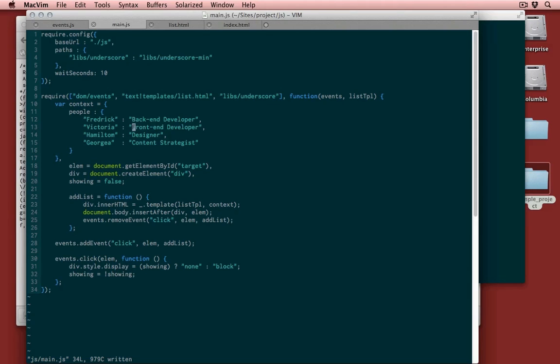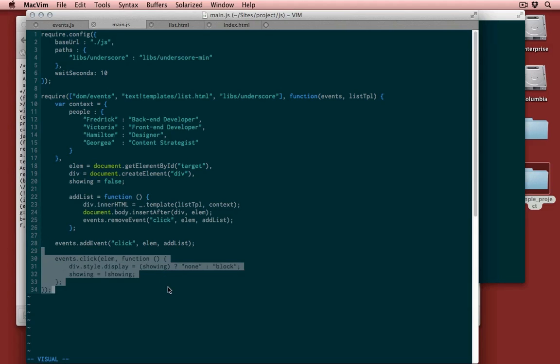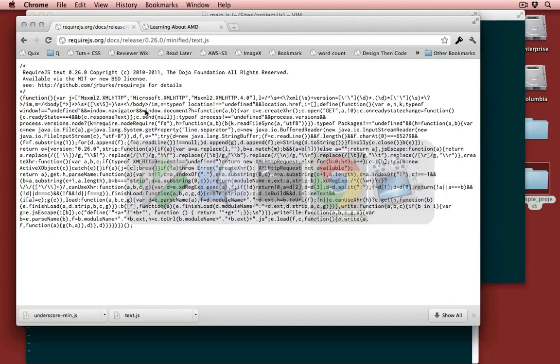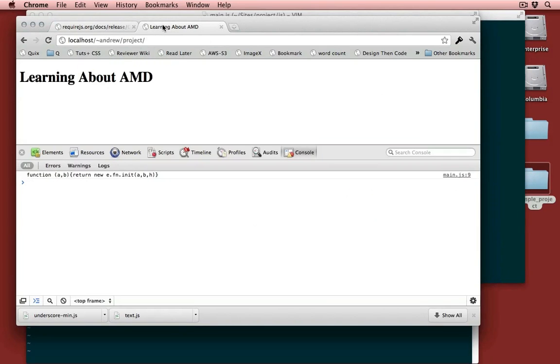All right, now if I haven't made any mistakes, all this should work. So basically, when we click it, two events are going to fire the first time we click that element. Number one, the content will be added. Number two, we're going to show the element. It'll already be showing, but we'll just set display to block. The next time we click it, this will have been removed the first time we click it, so only this event handler will remain. It'll be true, so we will set it to none, and basically it'll toggle showing it back and forth. So let's see if we were able to do that without making any mistakes.